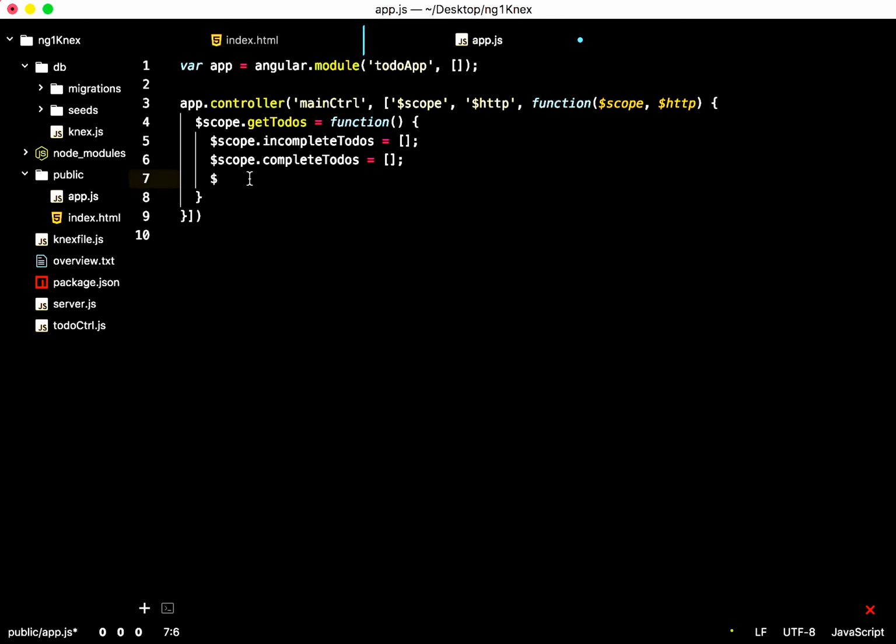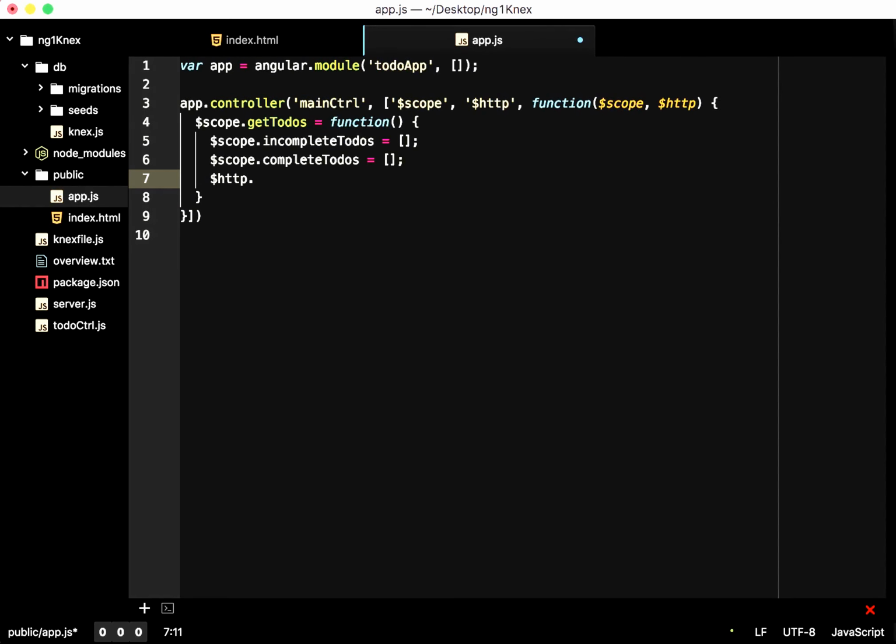All right, so now we're going to use the $http function that we put into here. We're going to inject that HTTP service into this particular controller, and now that's going to let us make HTTP or API calls. So we're going to say $http.get, and then we'll say /to-do. So get me all of the to-dos.